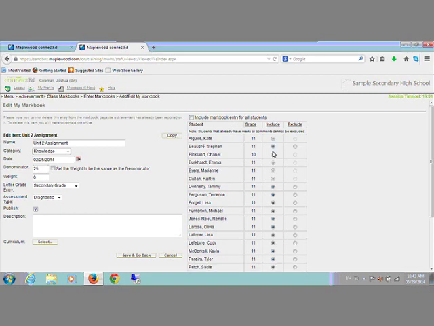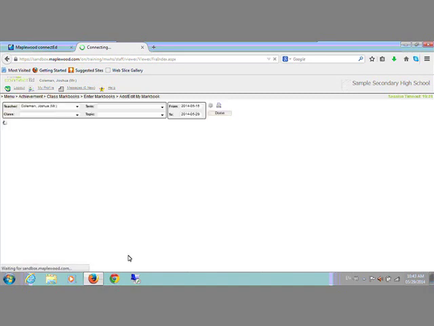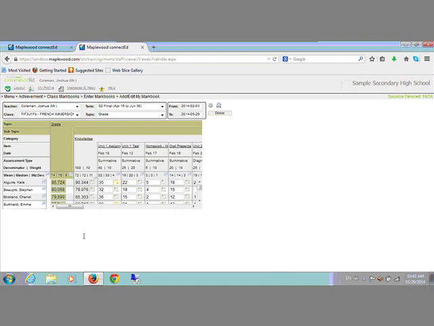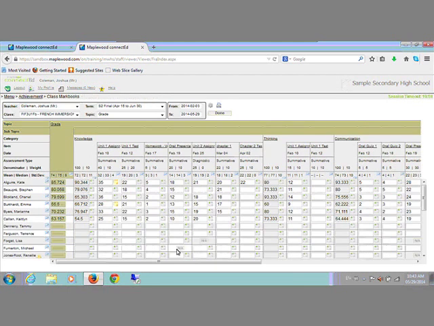These students already have marks entered, so they are by default included, and I can exclude Lisa. When I'm done, I just save and go back, and rather than leaving that student blank, we see that they have a not applicable in their cell beside their name, because they are excluded from writing this particular assignment. So that's how you can also include and exclude students from your various items and categories.